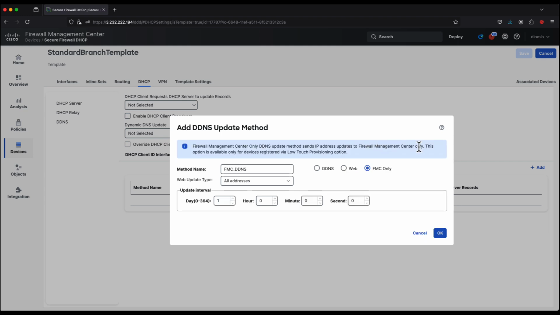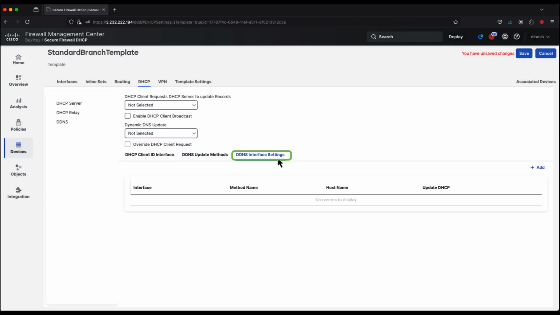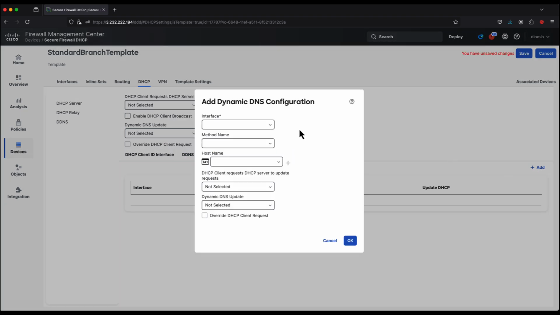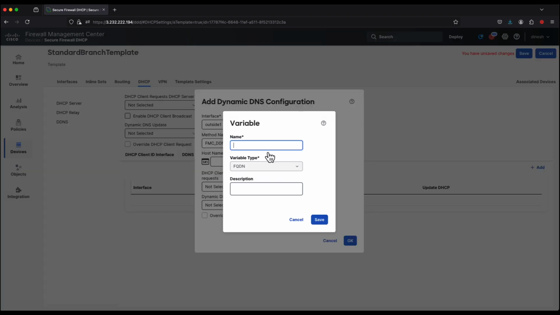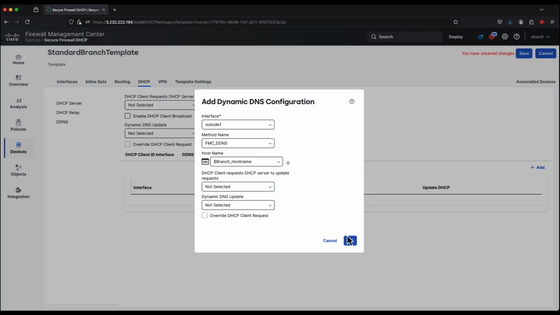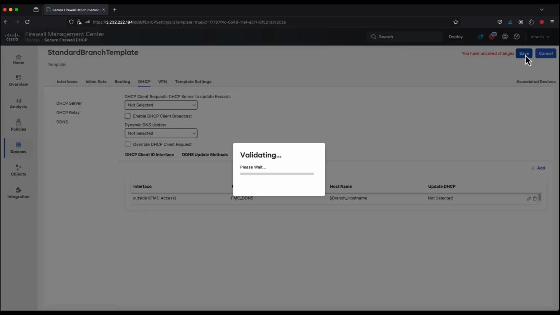The update interval is how soon the FTD updates its IP address to the FMC. Here the FTD sends the update to FMC via the CDO. So let's set that to 5 minutes. Now we select the interface which is used for communication to the FMC and select the DDNS method created earlier. We also create a variable for the hostname which the DDNS service uses.